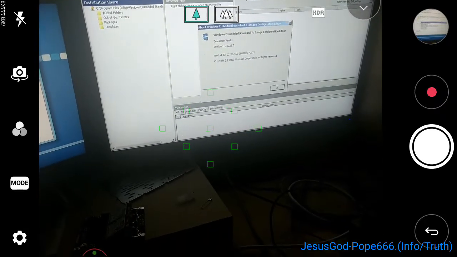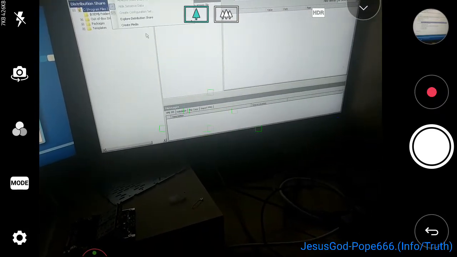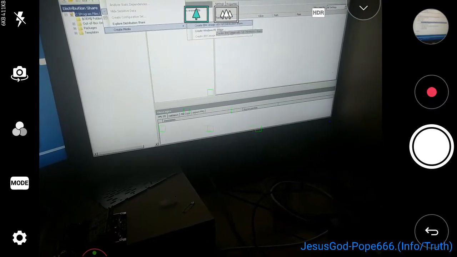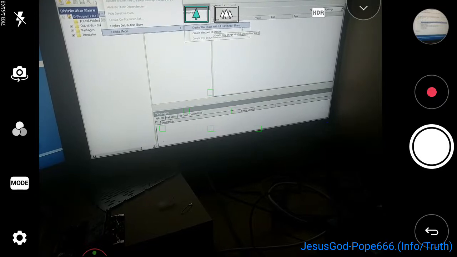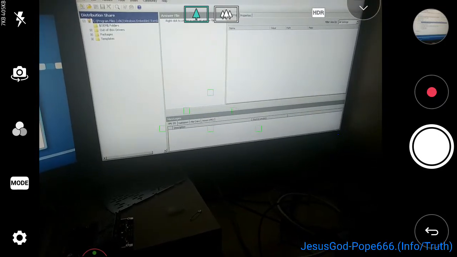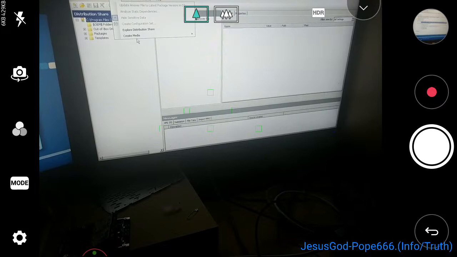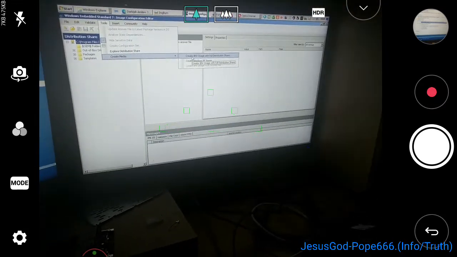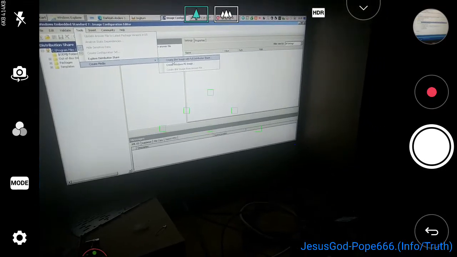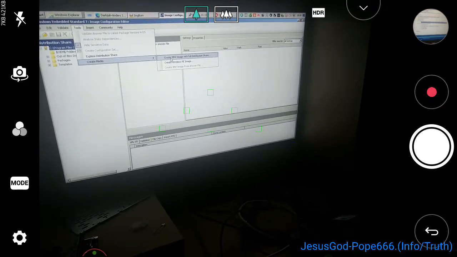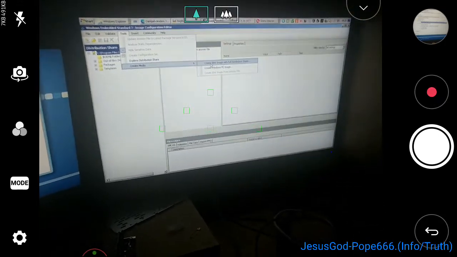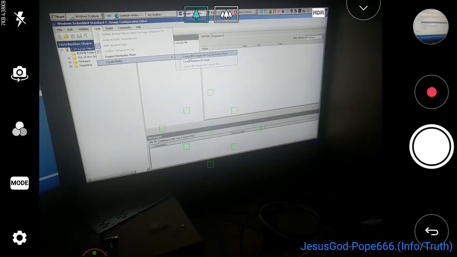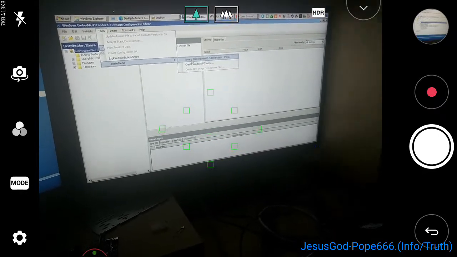If you create media, as they call it, create IPW image with full distribution share, you get all the files and all that, which can be a pretty big file. Also if you have updates and drivers and all that, it can easily become more than 4 gigabytes, which is what the DVD can hold. So that's one of the reasons why I had to get the USB thing to work, and I finally figured that out.